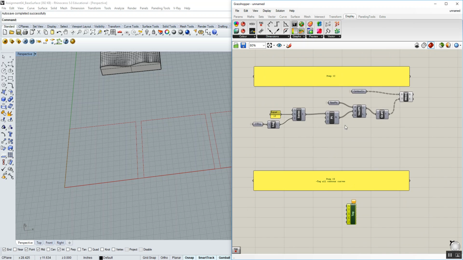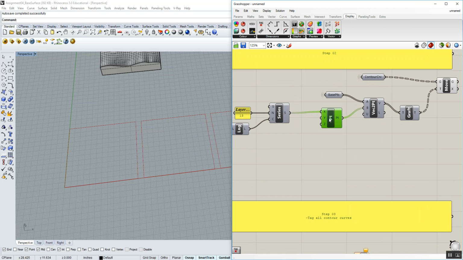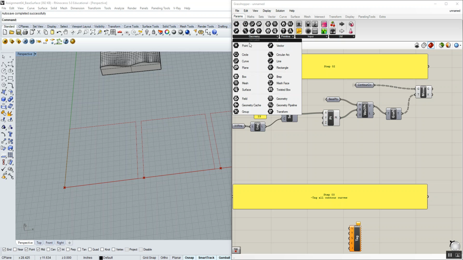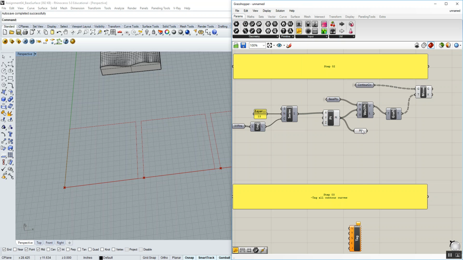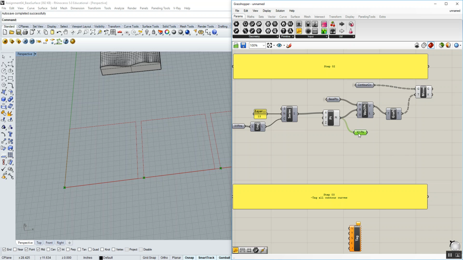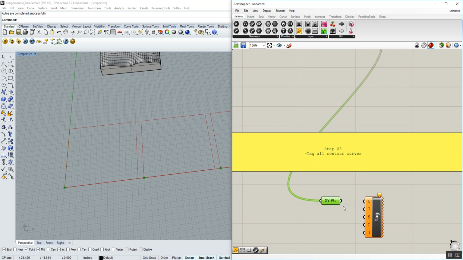So if we go up a step, we created all these points up here. We created a series of numbers and these points. We're going to use these points as those locations. So what we want to do is bring those points down below here. The easiest way to do that is go to the Parameters tab, Geometry, and use a point container. Wire that in. We're going to call these our XY points. I want to make this a wireless receiver and bring this down below. So easy enough, we can wire that straight into the L for the location of the text tag.